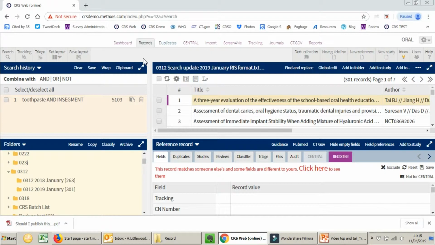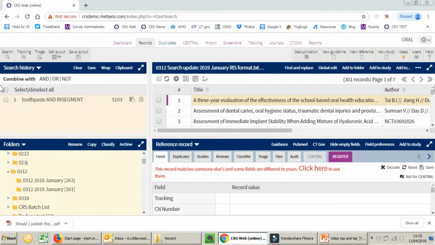The tracking feature in the CRS can be used to send references to the authors of a Cochrane review. Advantages of this include the references are linked to the Cochrane review, giving a full audit trail of what has been sent to an author and when. If a reference has already been sent to an author, the CRS will filter it out, meaning that authors do not have to rescreen references they have already seen.